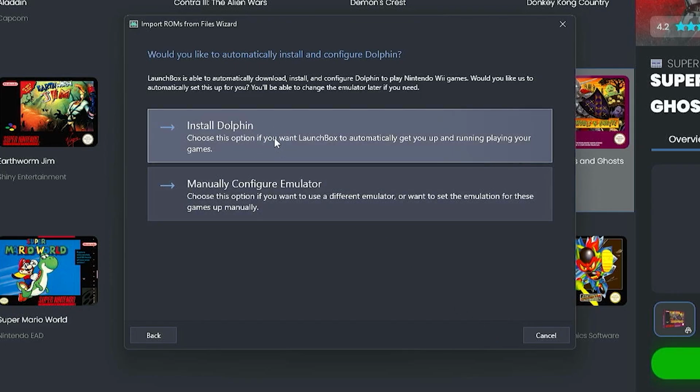As you can see, it knows about the Dolphin emulator, and of course has the ability to go off and find the application files, download them for you, and install everything and set it up. But we're not actually going to do this this time. Sometimes you'll want to use an emulator that Launchbox can't install for you.